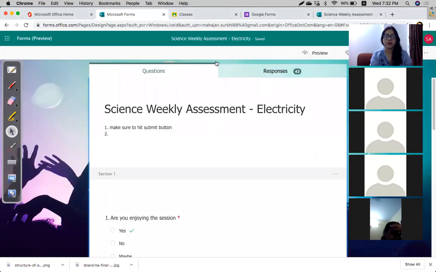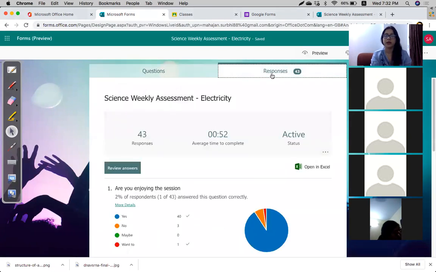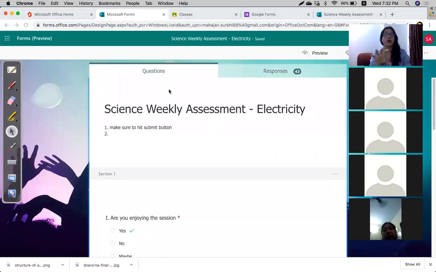So nothing, you have this weekly assessment, you go back to responses and you clear it, and you see all the responses over here. So this will happen for each and every paper. So this is one paper. Now as a teacher, if you are taking 4 batches and taking tests for every batch, then you will have this question paper for every batch.